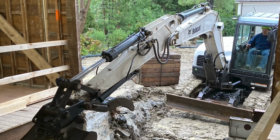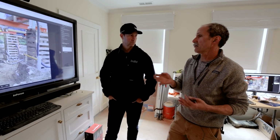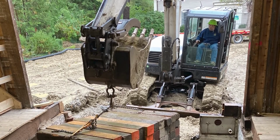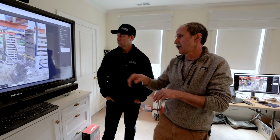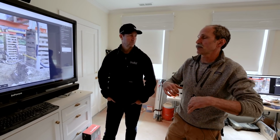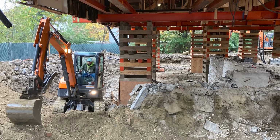So that was used initially to take the excavate from the cribbing pits that we had done before we lifted the house, but it served as our initial place of attack to bring in the smaller machines like this one, and they dug their way down in and worked their way around the foundation as the larger equipment was excavating the foundation and pulling it to the outside.